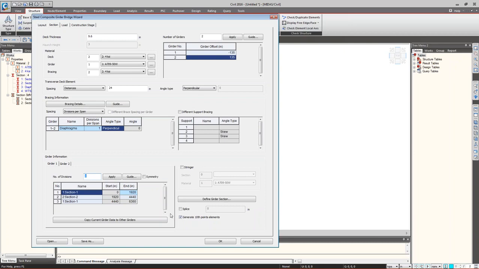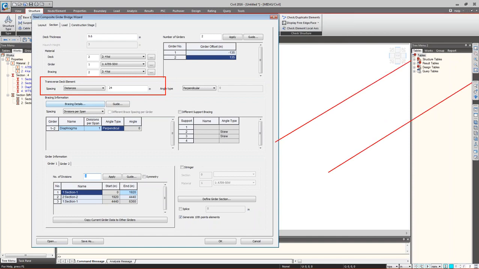Okay, and there is something called generate 10-point elements. What it does is that it automatically gives you the results in 1/10 of a span. So you don't have to create nodes in between, it will automatically do it. Plus also one thing we have is a transverse deck element. Basically we are not actually having a slab, right? What we have provided till now is just a composite section property of a single line.